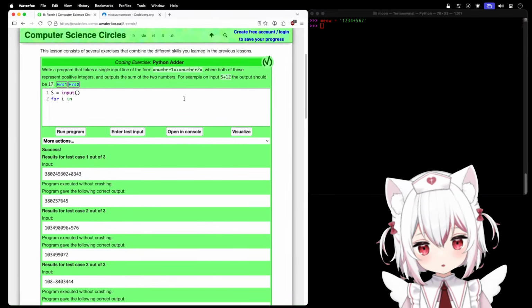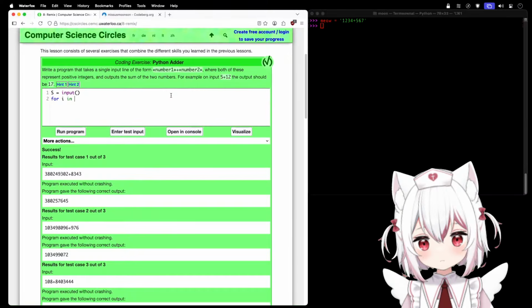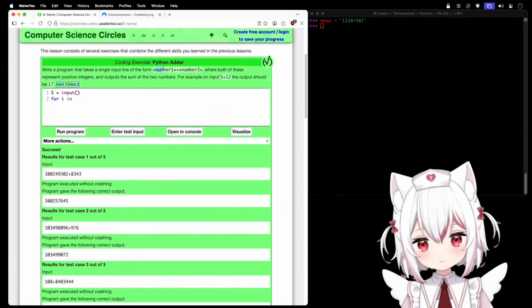I don't want you to use a loop. I don't know why. I don't understand why it wants me to use a loop.